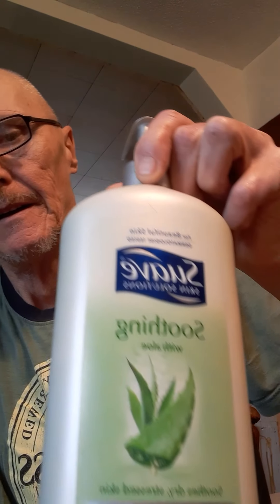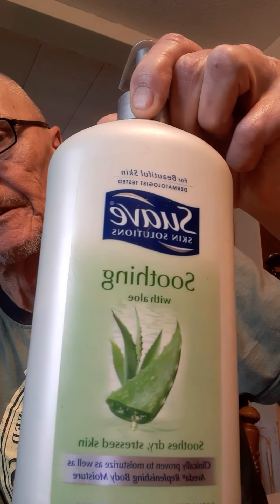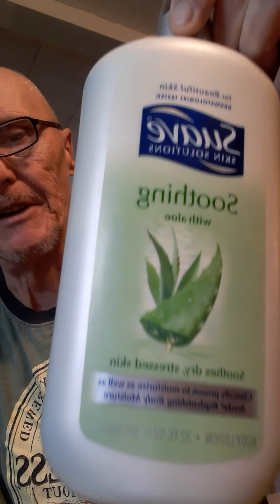I mixed it all up and put it into appropriate bottles. I just took some basic push bottles from hand lotion or whatever — this big one is for filling up my smaller pocket-sized bottles and ones I leave sitting around the house near the sinks. You can save yourself some money doing this. That aloe vera gel was a dollar a bottle at the dollar store, and the alcohol was about two bucks — so you're talking about three bucks to make enough hand sanitizer to last you a whole year.